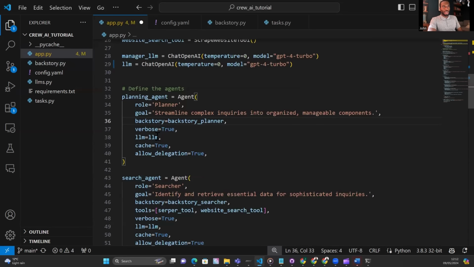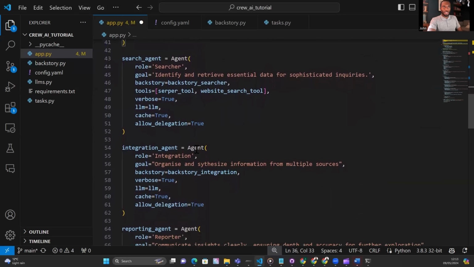And then obviously you're setting your LLM. There is the ability to cache as well, so I've set that to be true, and to allow delegation. I've played around with this allow delegation setting, and I'll be honest, I'm not quite sure what difference it makes. Supposedly, if you allow delegation, the agent can delegate to another agent in the workflow, which is what I want because I have feedback loops in there. I have a feedback loop between the planning agent and the search agent and the integration agent. So it would make sense to have that delegation. But honestly, I'm not sure that turning this off made a big difference to the results I was seeing.